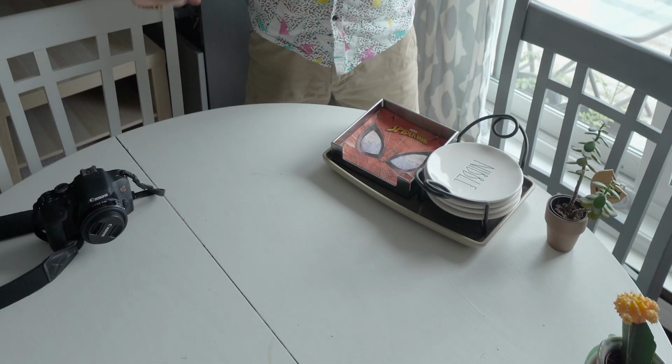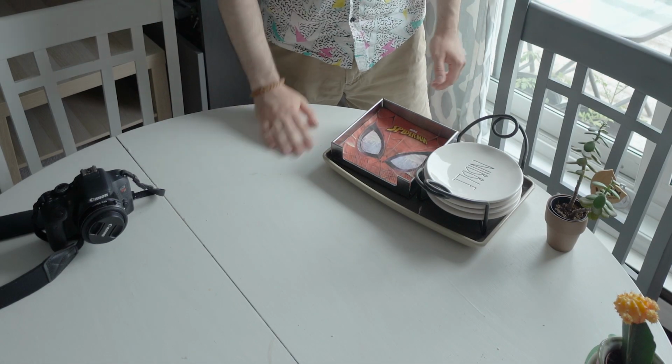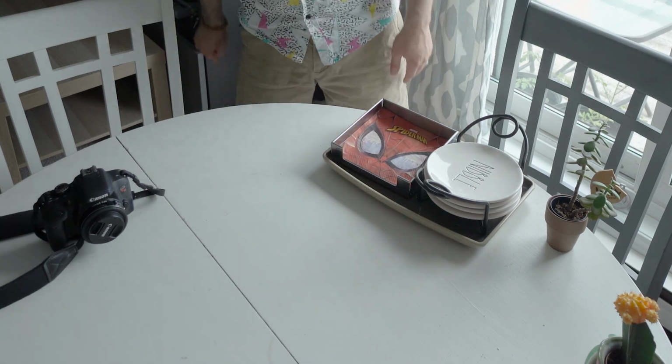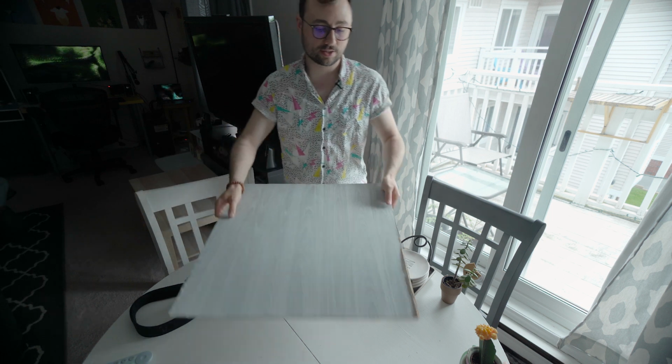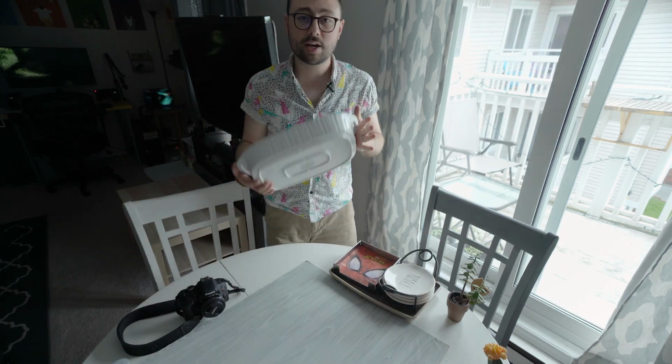Our dining room table here is where I'm gonna film, but the surface is looking a bit worse for wear. It's been a while since this was painted. I would like to use this little square backdrop that I have, since this looks a little nicer and it's closer to what Chef John actually has in his videos. But I'll have to be careful to hide the edges.